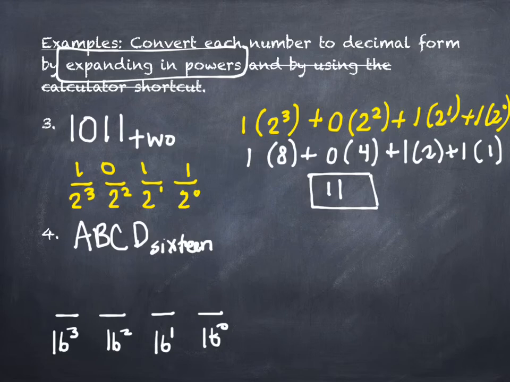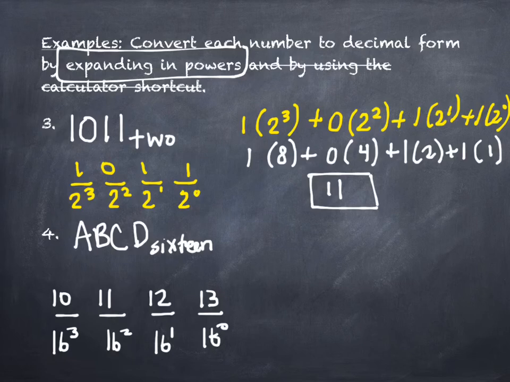All right, the first digit is an A. What value is A? It is 10. So I have 10 in the 16 cubed spot. Then I have a B. What value is B? 11. So I have an 11 in the 16 squared spot. C is 12. And D is 13. That's what I would have. And then I need each of these multiplied, right? 11 and 16 squared get multiplied. 12 and 16 to the first get multiplied. And 13 and 16 to the 0 get multiplied.